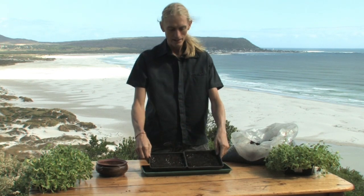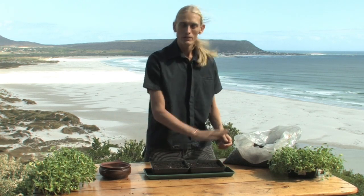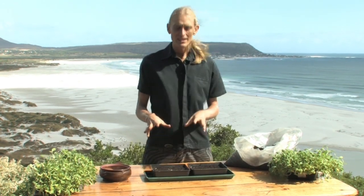Excellent. So if you have a look at that now, you can just see a few seeds. Most of them are hidden away. When they're young like that, they don't want to get blasted by sunlight, so it's also a good idea to cover them with the soil for that reason. Now what would you think the next most important thing would be to do? We've got our seed in the soil, it's sprouted, it's ready to grow. What is the next thing to do?